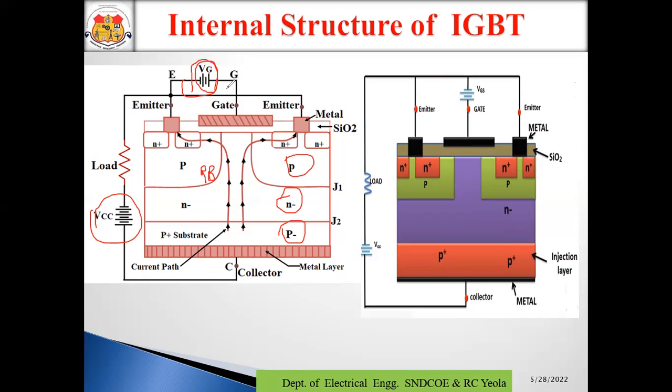So what will happen if we provide the voltage? An electric field is generated here, and due to that majority electrons are generated, and they will force the breakdown of this region or this layer. Then the current will flow from this layer to this layer. Okay, so as you can see here, this is all about the working principle of this IGBT. This is also the same structure. Okay, so this is all about the working principle of the IGBT.